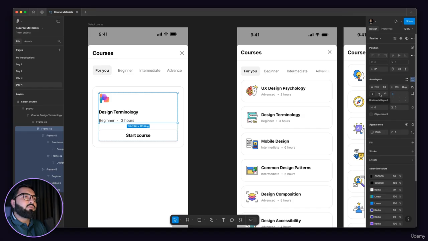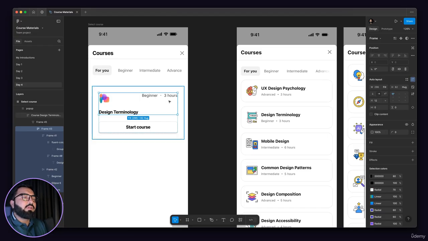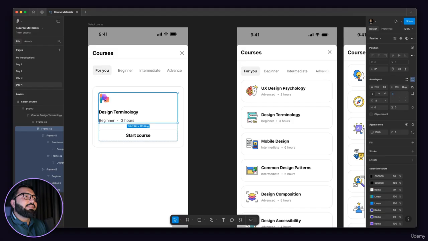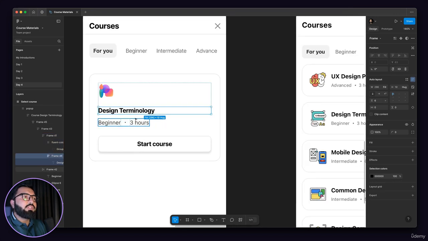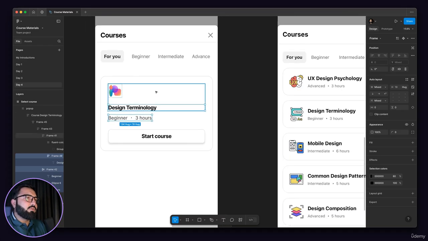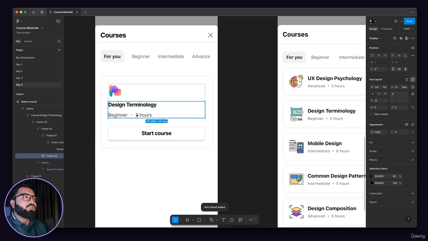Right now I want to make it horizontal layout, and once I click this, only this text moves to the right, because this is a frame. This is auto layout, those two are auto layout, and then this is a single auto layout. So what we can do is group these two to make it go to the right. I will select those two and press Shift A. Once I select those, now this is grouped.